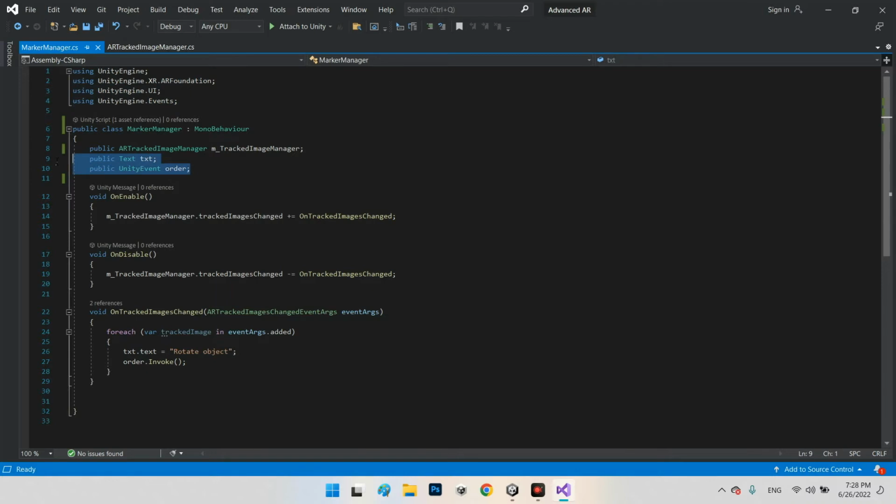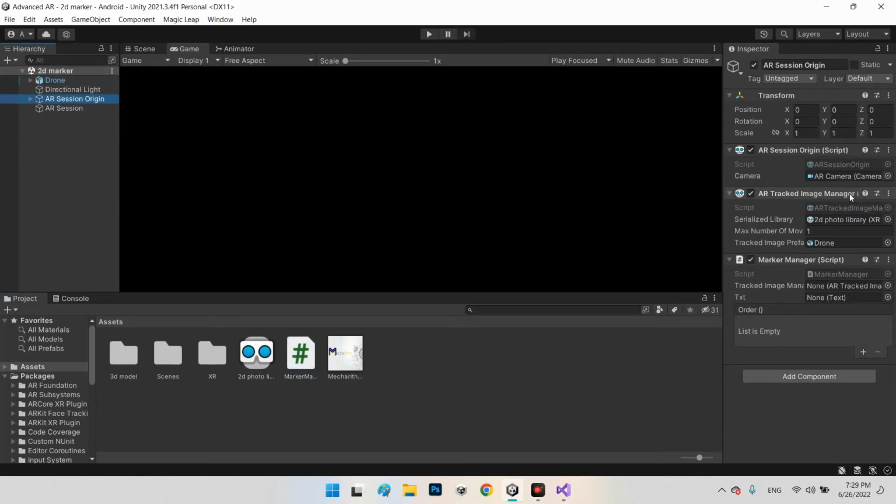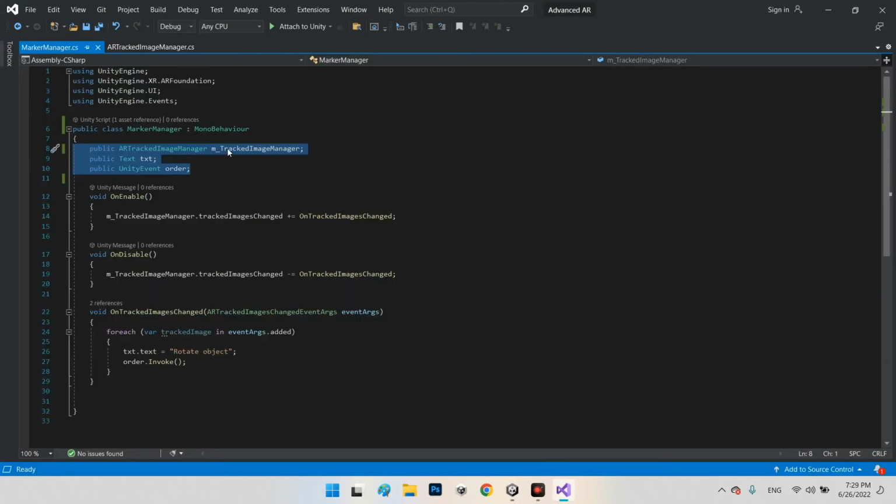First, our variables. Public ARTrackedImageManager. So it is exactly this script, ARTrackedImageManager. We call it mTrackedImageManager. And the text from UI for when we want to understand, okay, it has been detected.